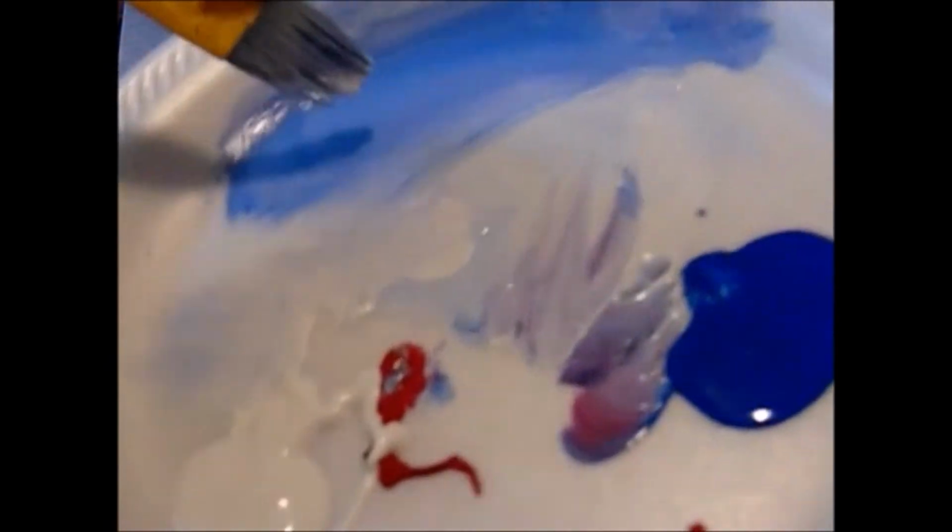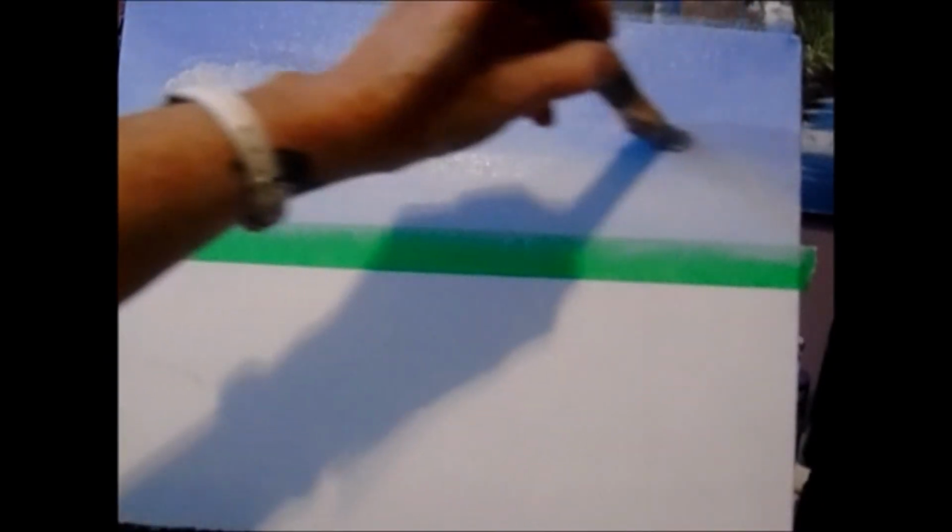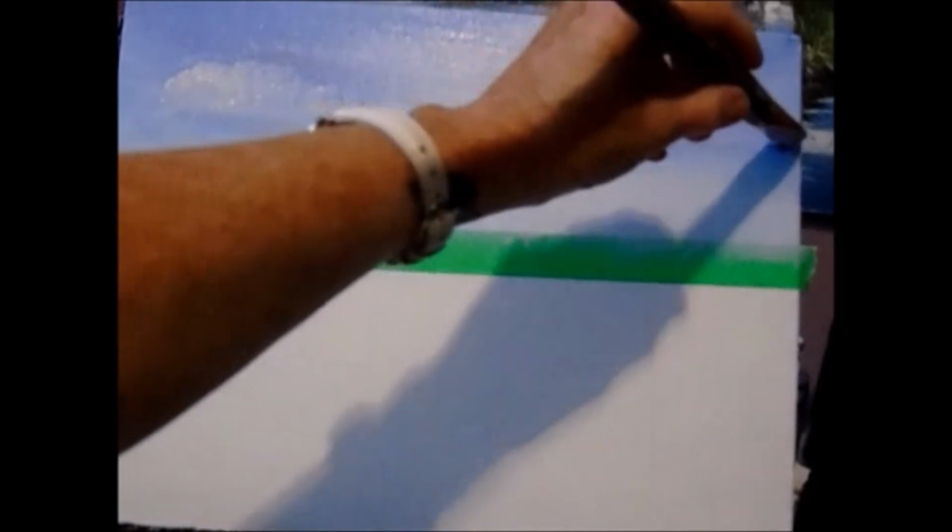So I'm going to do another one on the other side. I'm going to pick up a little bit of the shadow color, the sky color, and put that on my brush. You can use the corner, and I'm just going to bring a line over. Like I said, it's pretty close to the color of the sky. If you want to get that line darker, you can always put a darker line there. You don't have to, but it's just a line to show you where you're going to have your cloud, that's all. And then tap off your brush into your white again.